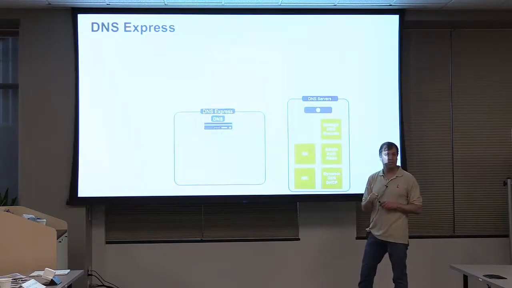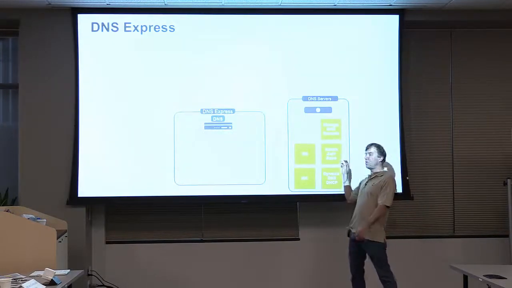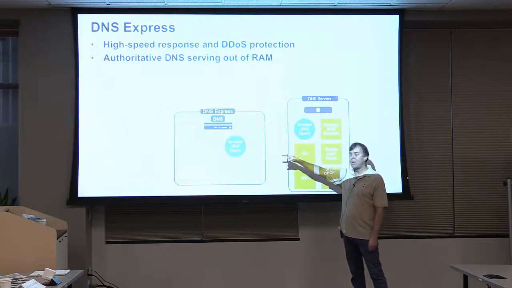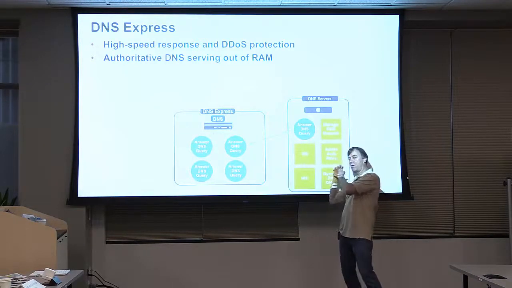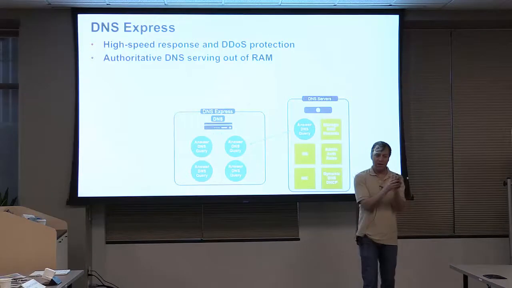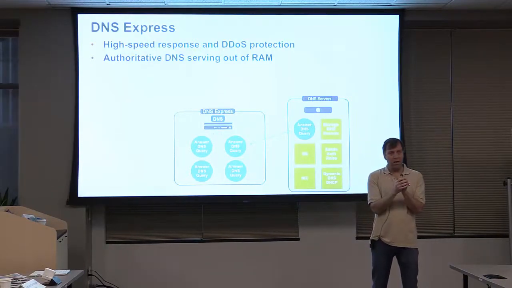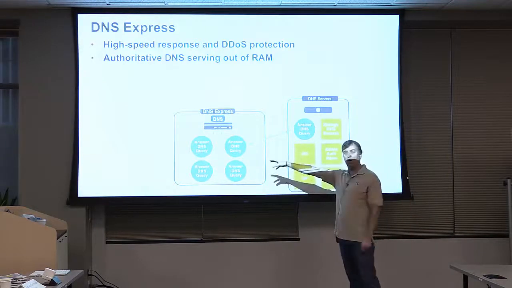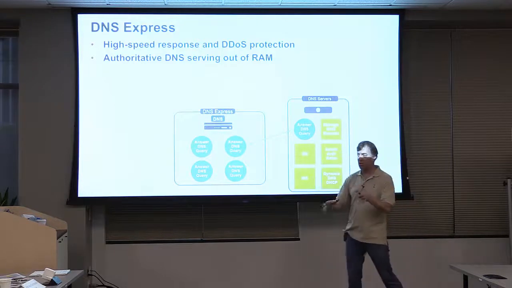What we're going to do with DNS Express is we're going to do the exactly equivalent of a zone transfer, and we're going to suck in a particular zone and put it in RAM on the BIG-IP. So we'll have this whole zone that we suck in. An example might be internal.company.com. Right? We might suck the whole internal zone over. Not everything these guys are managing, just certain zones.